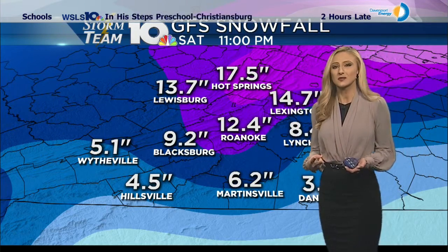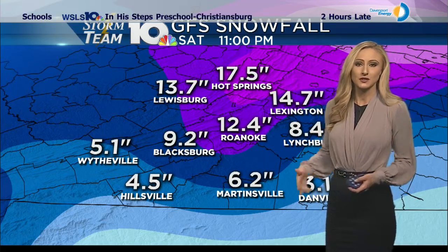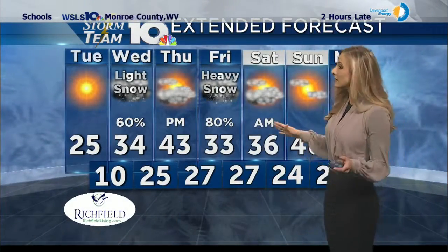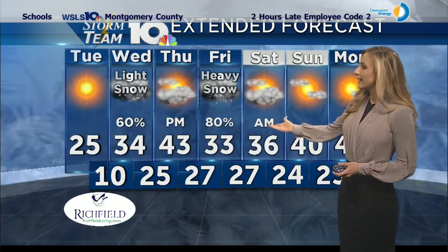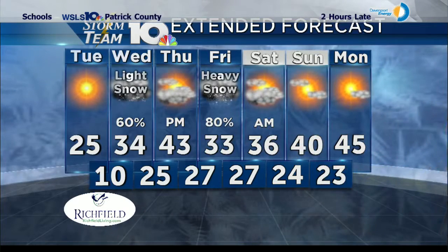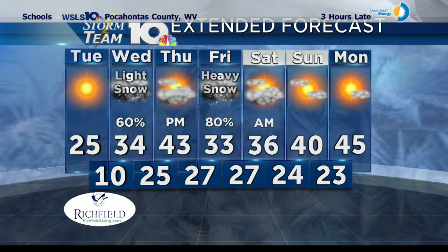Both of these systems are bringing us a lot of snowfall. Whether we get 12 inches or 30 inches, we're still going to have to prepare in a similar way — you would likely have road closings and all of the above. Temperature-wise, we go from the 20s today into the 30s tomorrow, and then after that big snow system starts to move out we will warm up pretty quickly into our Sunday and Monday, so it looks like we could see a lot of that snowfall melting.